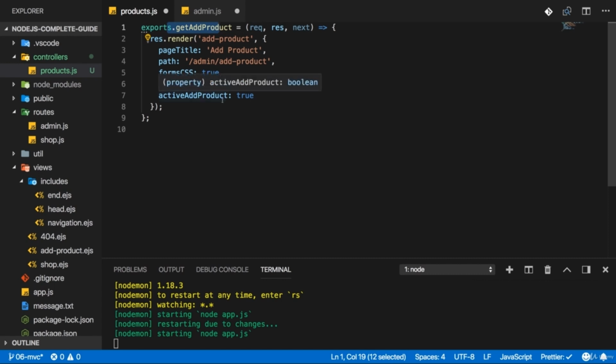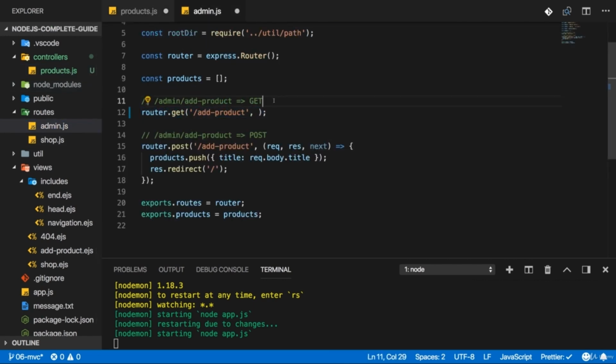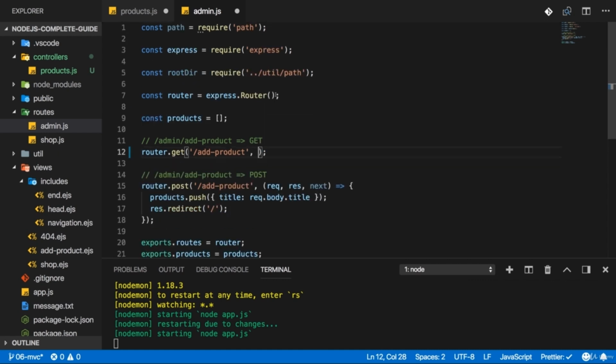So now I get this product, and I still have my function which receives the request object, even though we're not using it here, but we still get that. The response object, which we are using, and next. Because this still is a normal middleware function Express.js understands, because I will now import getAddProduct into my admin.js file and still use it here on my route. This will not change. I just split my code differently. So with that, let's add an import. By the way, we can get rid of this root dir import because I'm not using that utility anymore. You can therefore also delete the entire file or even folder, but that's just a side note.